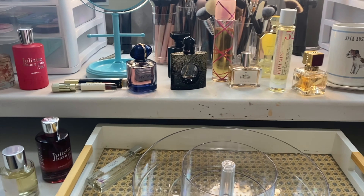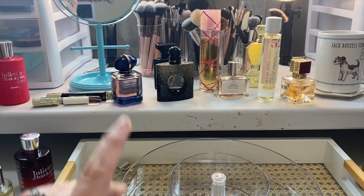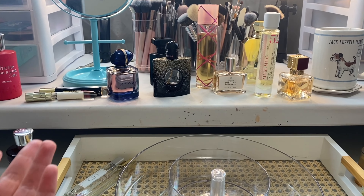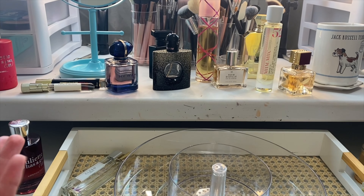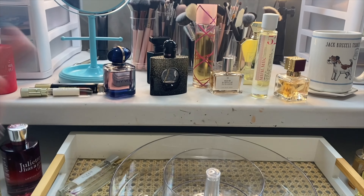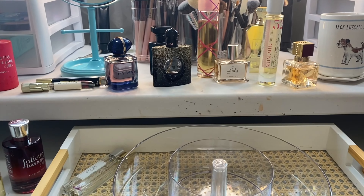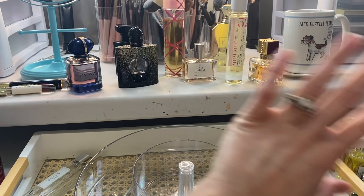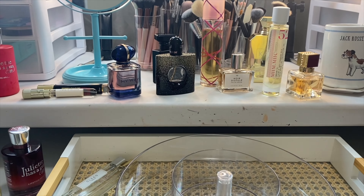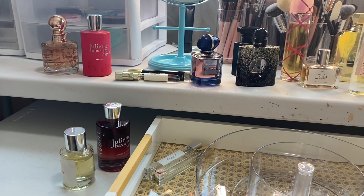My thought process here is I'm thinking romantic, sexy, playful, date night. Even though being real, it's probably unlikely that my hubby and I will get to really celebrate Valentine's — our daughter's birthday is so close to Valentine's and I'm working a whole bunch extra around then. But a girl can dream and I can wear my perfumes every day and pretend every day is a magical romantic adventure. And who doesn't love when their hubby thinks they smell good?